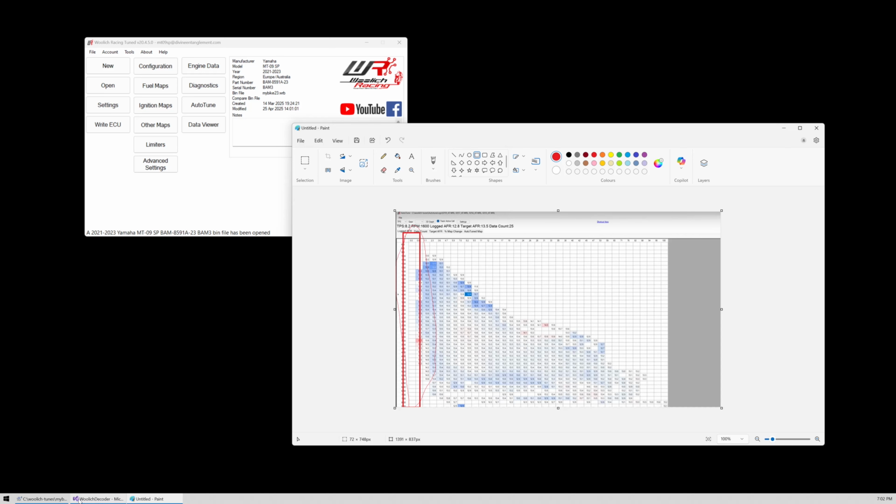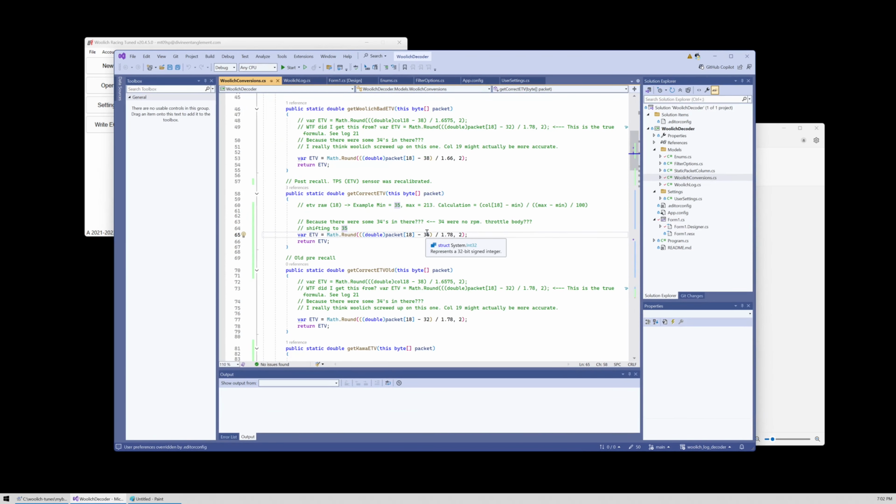So I went back and had a good look at the log files, and I had a look at the formulas and the data that was in the logs. And if I ruled out anything where the RPM was zero, then that ruled out all the 34s that were in the data and left me with the 35s as the minimum value.